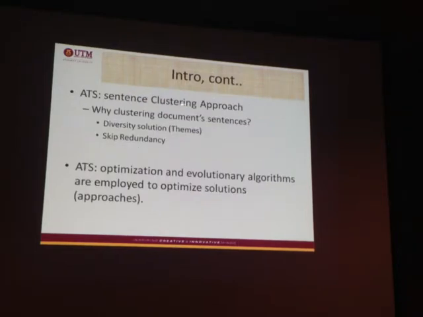In this paper, we use a clustering approach in order to achieve diversity, because when people need to generate a summary, the summary should be diverse and should not have repeated data. For example, the summary sometimes reaches 20% of the document. If the document has 25 sentences, then the total number of sentences generated should be 5 sentences. Those 5 sentences should all be diverse, not repeated, and cover the whole topic found in the document.